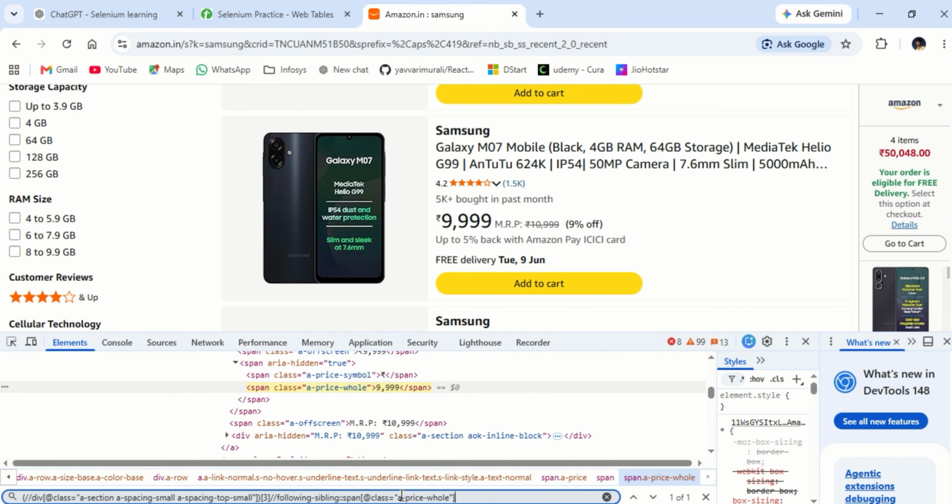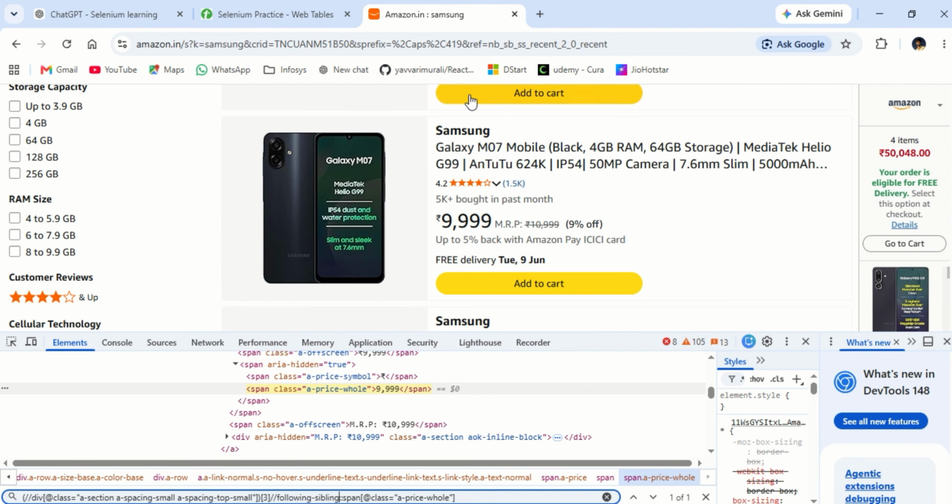This is the actual use case which will be asked in many interviews: how to identify particular elements by using the parent, sibling, following sibling, or following child. I think it's supposed to be child. I have written it as sibling, but still it is identified. You can write it as child also. No, I think these are siblings only, that's why it has identified correctly. You need to make sure. I hope you know how we can check whether it is a child or a sibling.